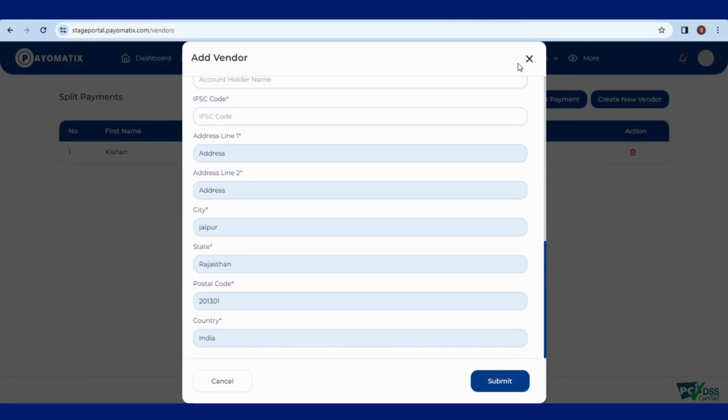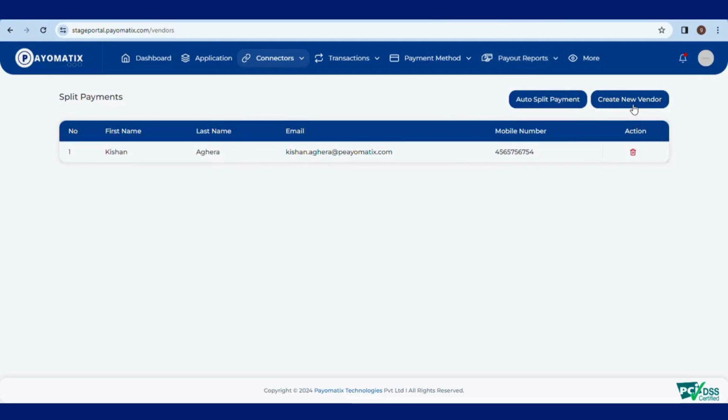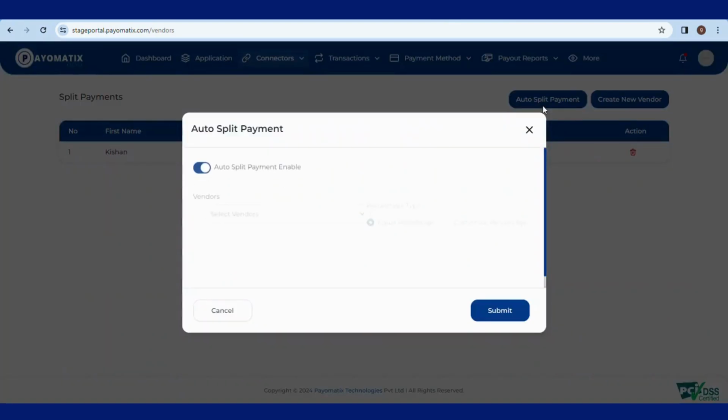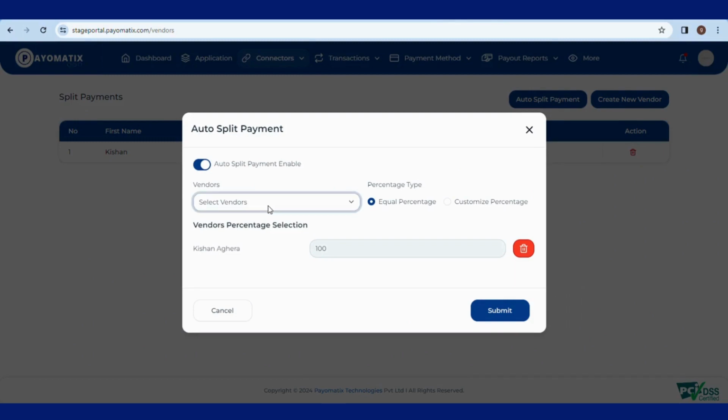Now once the vendor is created, the merchant will click here. Right now only one vendor is there, which is Kishan, that is the merchant himself. So only a 100% option he can put.